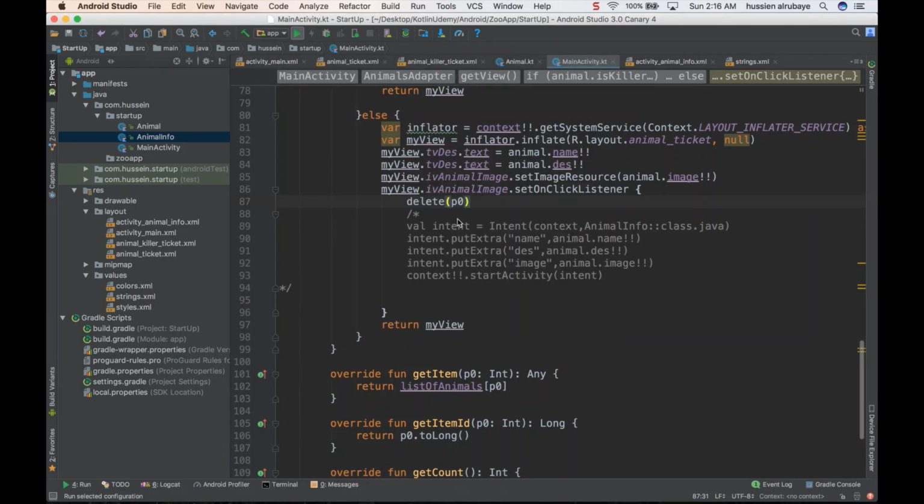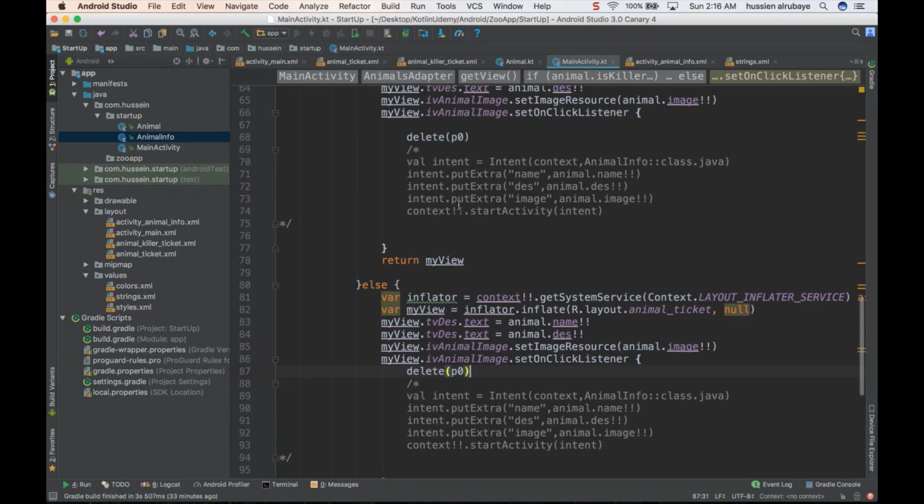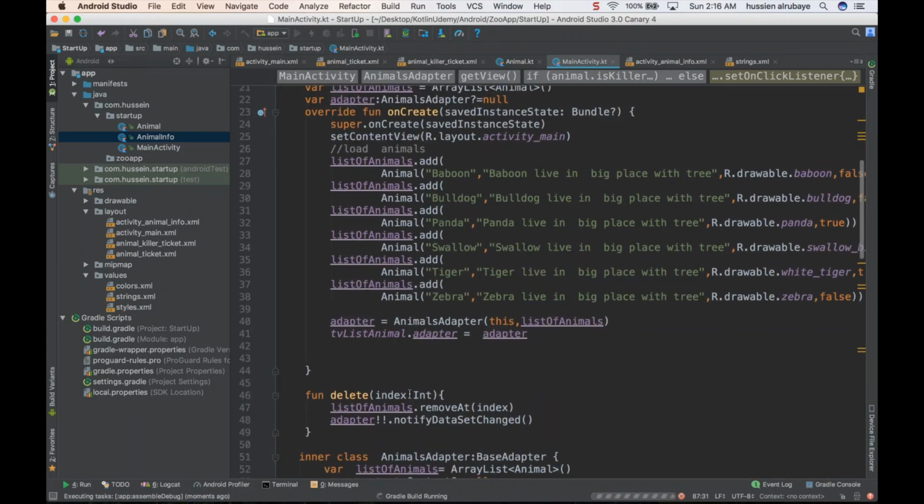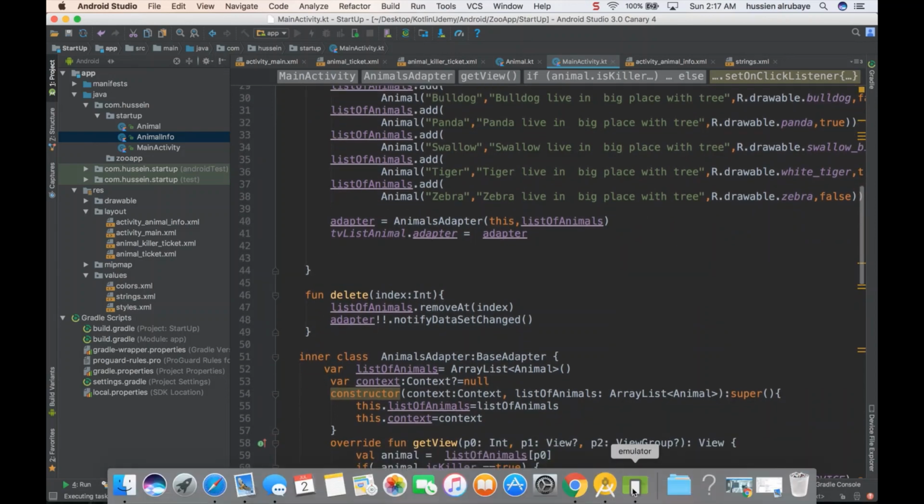Yes, for sure it will be able to, because when you click on the image, it will take the index and go here. This one will get the index removed from the list. Then it will notify the dataset, hey, this element needs to be removed, and bam, it will remove it from the dataset and you will be all set.